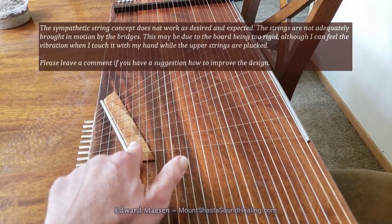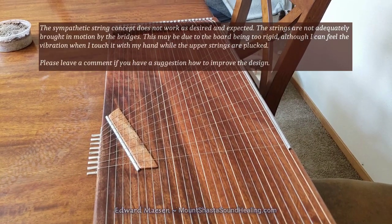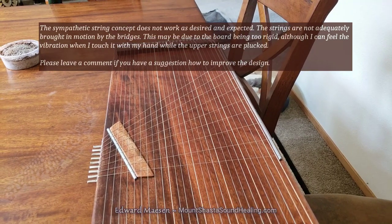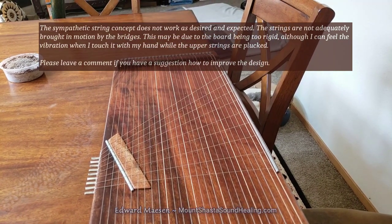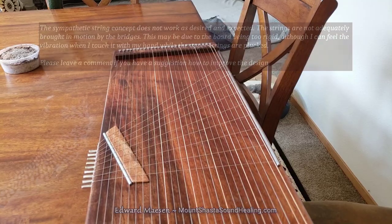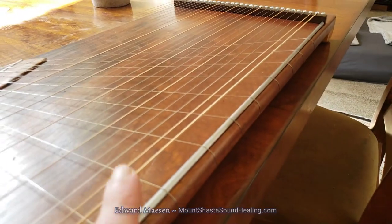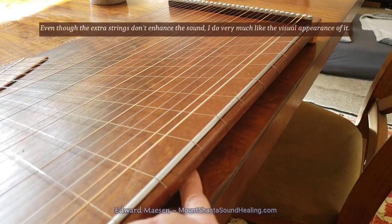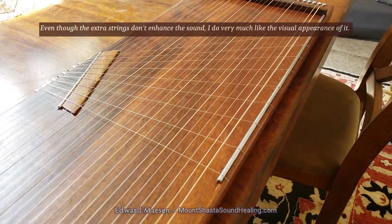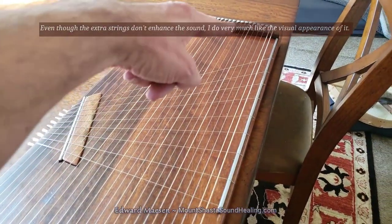And it was supposed to activate the cross strings. Well, I don't know if it is happening, but I don't hear it. So if you are thinking of designing something like this, then this is just over-engineered and not worth the effort, I would say. But anyway, those strings go around here and their screws are on the bottom. That's the design I did just to have maximum string length at the end.